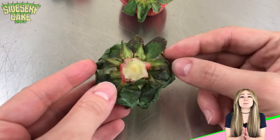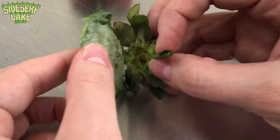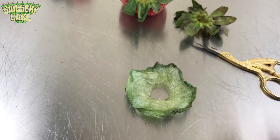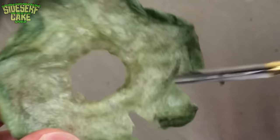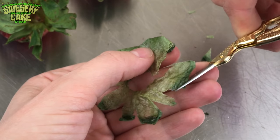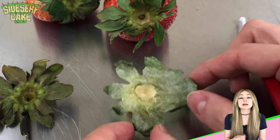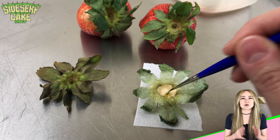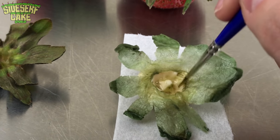Back to the stem. The wafer paper is completely dry now, so I can just peel it away from the real leaves and stem. To make the individual leaves, I cut them out with my tiny little stork scissors — I love these scissors, normal sized ones are so bulky. I place the leaves onto a small ball of modeling chocolate to secure them, and I also use that chocolate to create the inner stem. Then I paint everything to make it really hard to see the transition from the center made of chocolate to the leaves made of wafer paper.